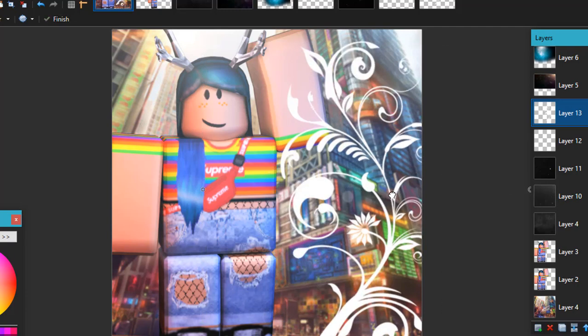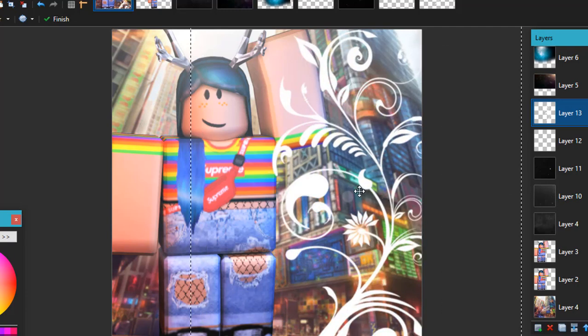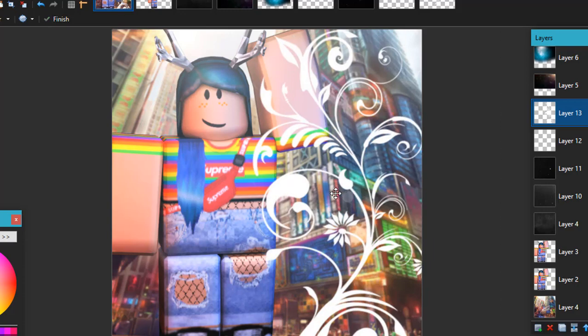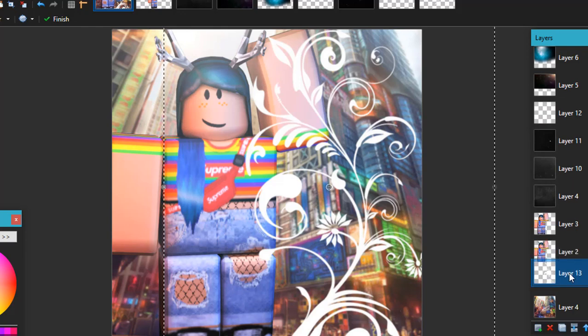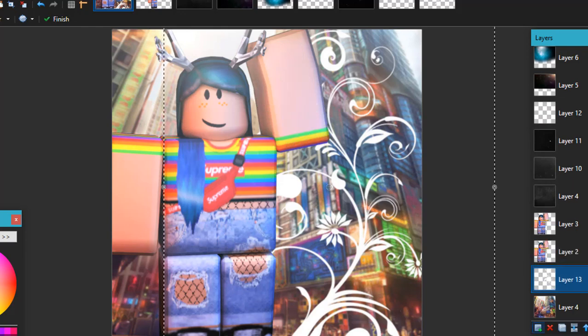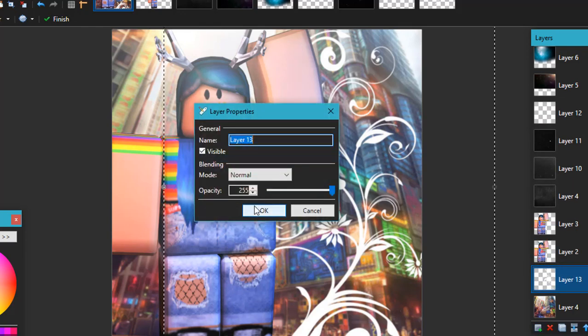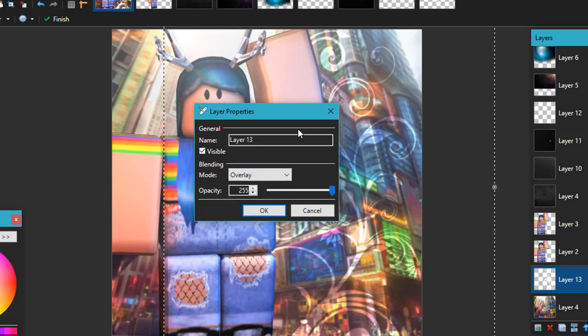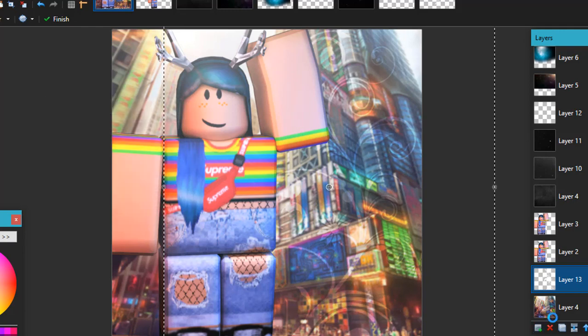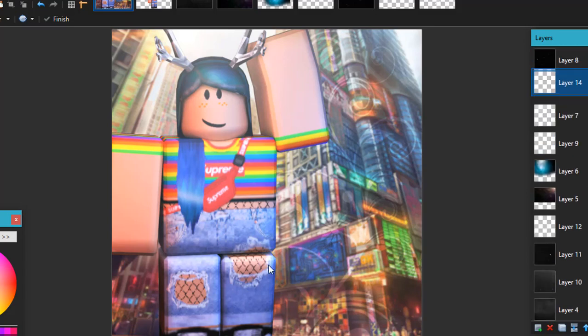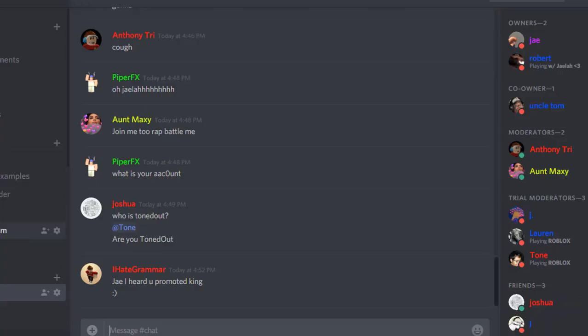And then I size it to make it fit. And you see it's going over the render. I would click on the layer and drag it under the render to make it not go over the render. Then I would go to Properties, click Normal, and change it to Overlay. And it makes it look like that. I will turn it down a little bit because that's pretty bright. Okay, so now we have the icon and PNGs done.